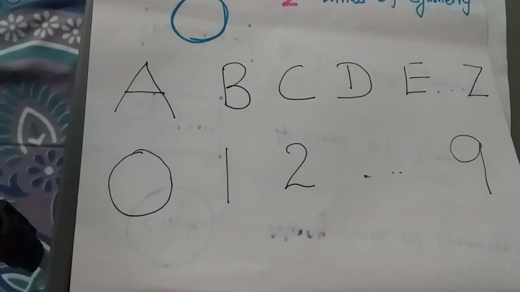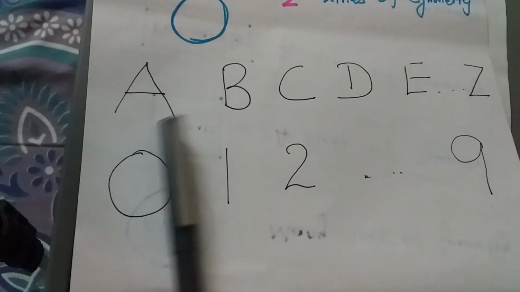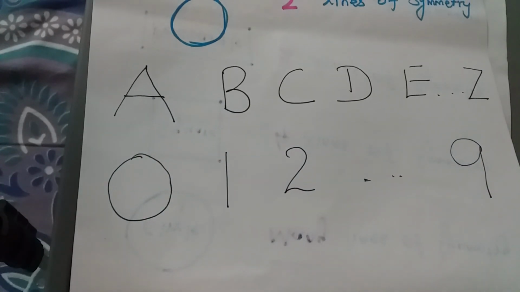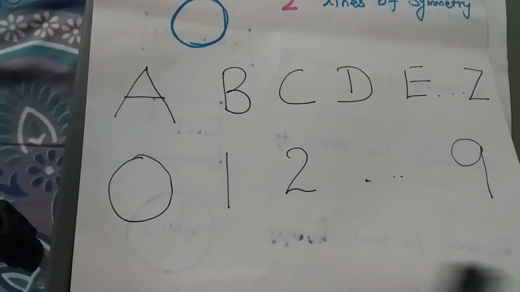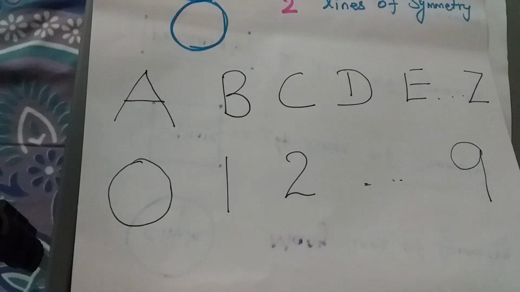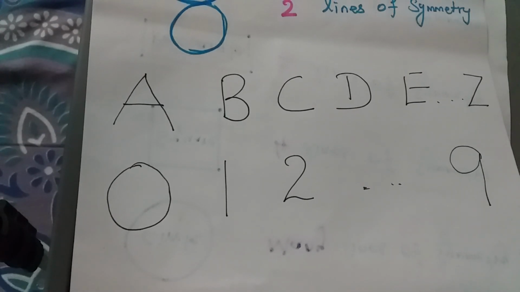So you have understood the concept correctly. Now, before we finish, let me give you all an activity. Take your notebook and write all the English alphabets from A to Z and draw lines of symmetry for all the alphabets. If they have one, draw it. If they don't have one, write no line of symmetry. Similarly, for the numbers from 0 to 9, write all the numbers, draw lines of symmetry and check how many lines of symmetry they have or whether they don't have a line of symmetry, and enjoy the concept of symmetry.